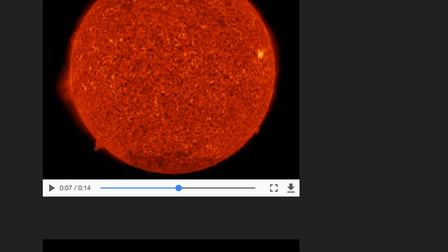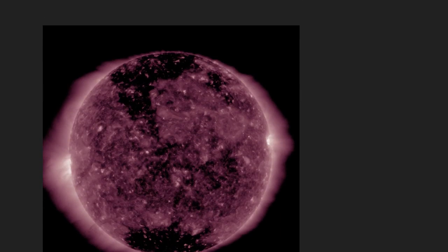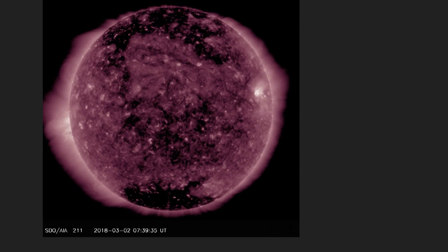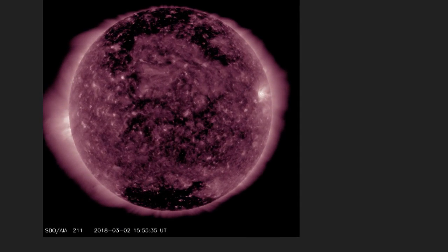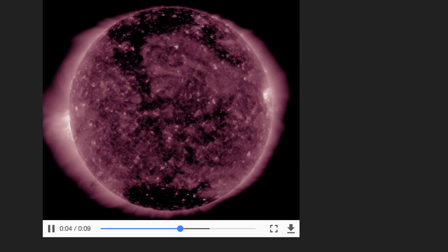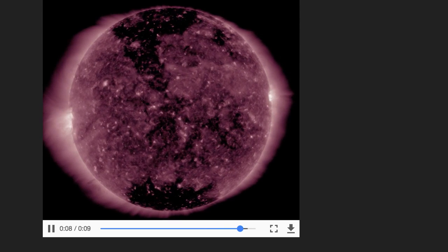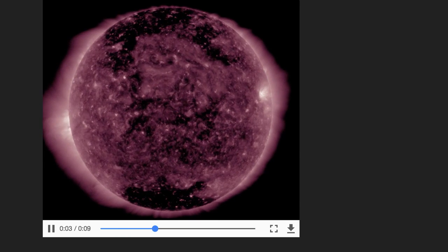Looking at our star, I saw a couple of channels mention this as well earlier, and it looks like on the far eastern limb of our sun, there's a lot of activity out here. You can see the connections. It's pretty bright. So I guess we are in a sunspot watch.